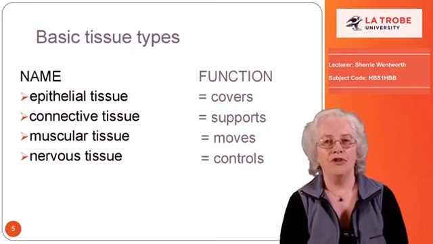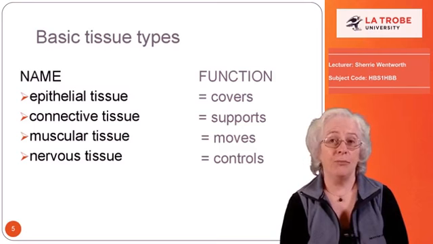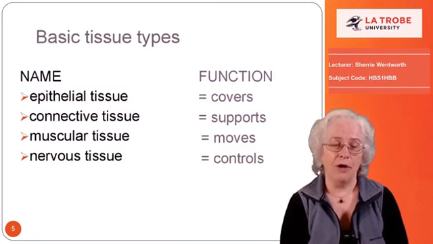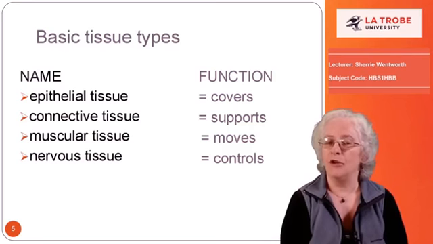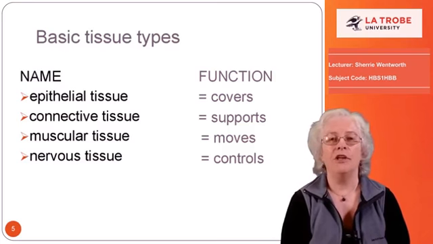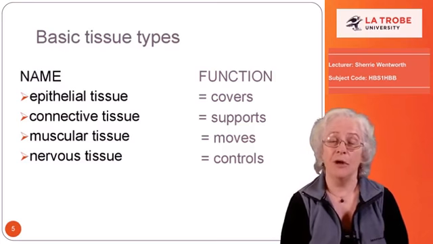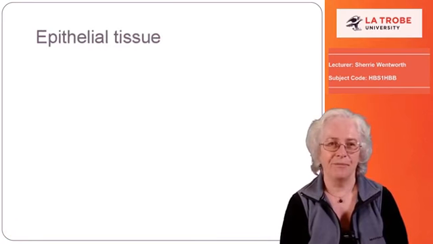Muscular tissue and nervous tissue we'll deal with in 2 separate inquiries. So inquiry 1 will deal with the musculoskeletal system. Inquiry 2 will deal with the nervous system. So I'm not talking about those tissues particularly at the moment. In this clip I'm dealing with epithelial tissue, and there'll be another one talking about connective tissue.